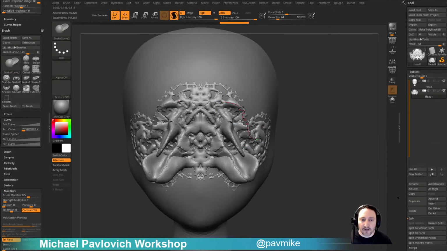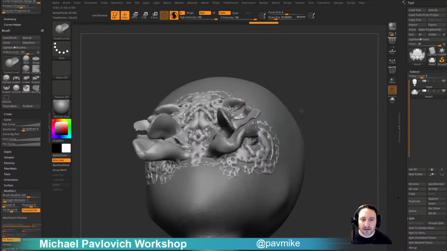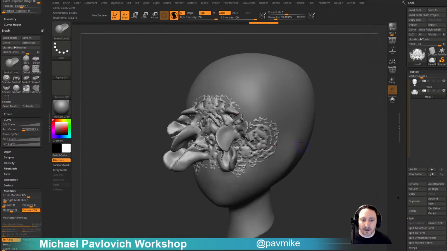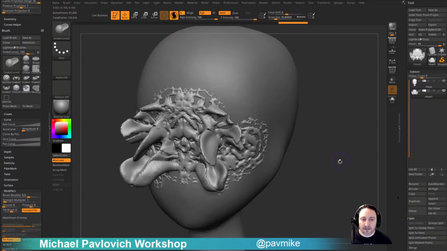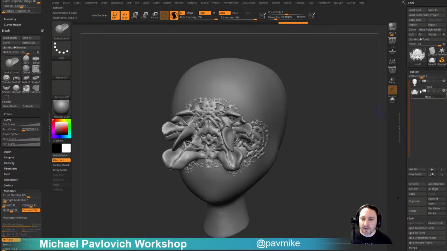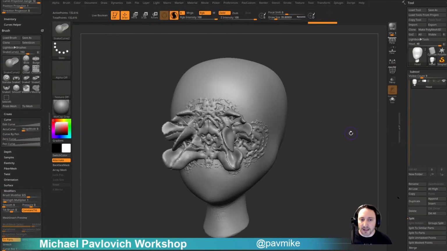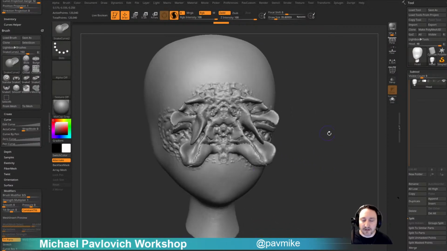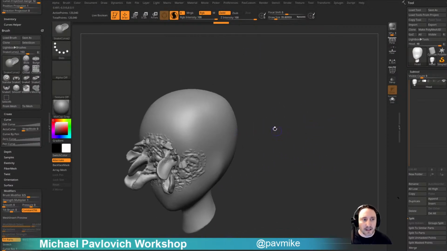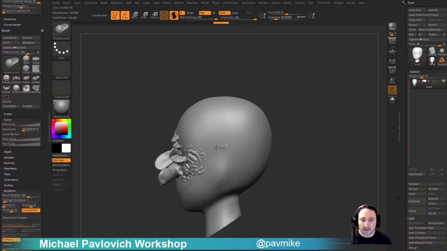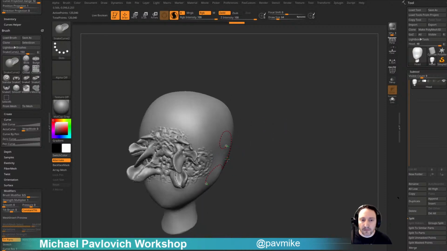Of course, you can Dynamesh all this together. I just had this all separate as kind of going through and doing little creaturey stuff, but feel free, have fun with that. And again, like I said, you can merge these both together. You can Dynamesh this result together, and then again, you can just continue playing around. So like we were doing before, you can go through here. You can start making some shapes here and it'll start flowing down and eventually it'll get wiggly.